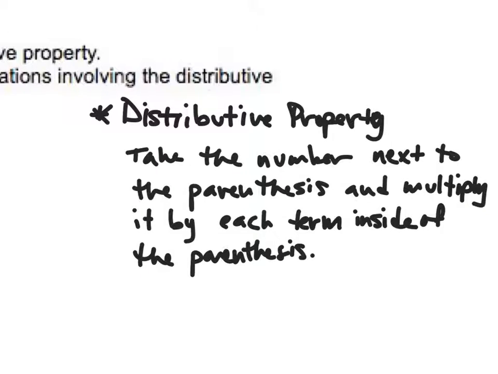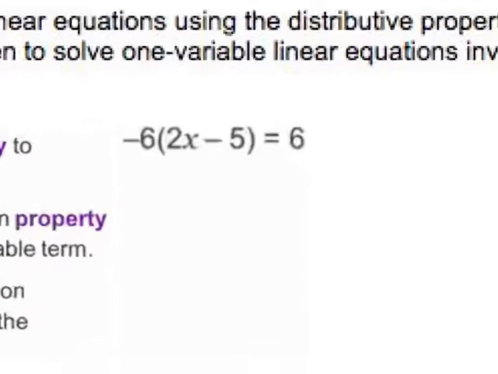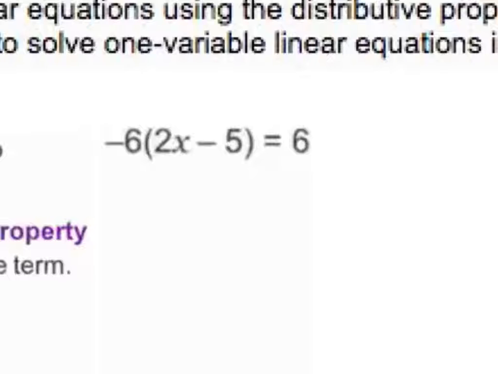Okay, and so let's do that here. And what I want to do, oftentimes, where people are going to get screwed up are your signs. Okay, so we got to be careful of that. Whenever I have this number on the outside of my parentheses, I'm going to draw these little arc marks to show that I'm going to multiply it by each of these numbers. This arc mark is the standard symbol in your work that you are distributing.